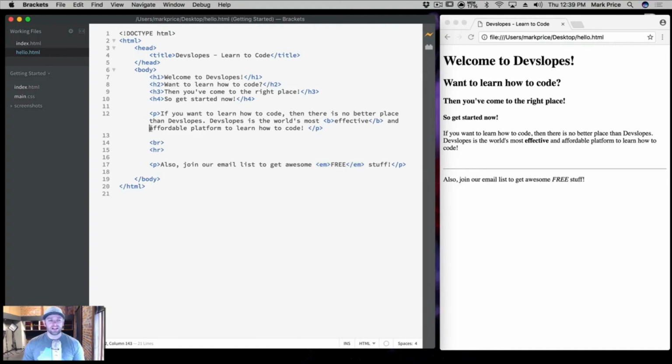Well, let's put the italic keyword over here, over by affordable, which is just the I, Command X or Control X, the word. We'll put it in between. Okay, so notice how affordable is italicized, and so is this. Well, it is slightly different. So emphasis means you want to give it stronger emphasis than the italicized version. So if you want something that has very strong emphasis, use the EM. That's also important for the code itself.